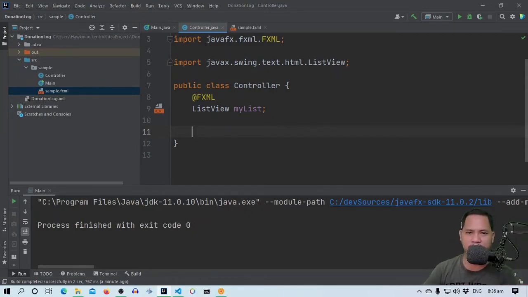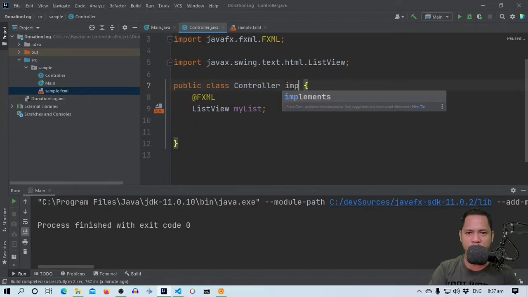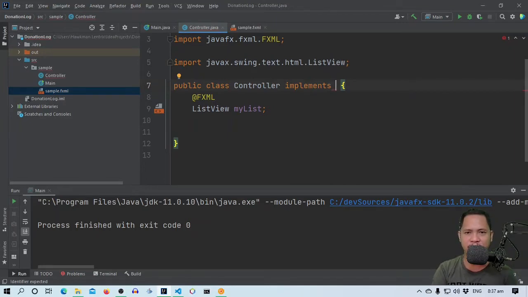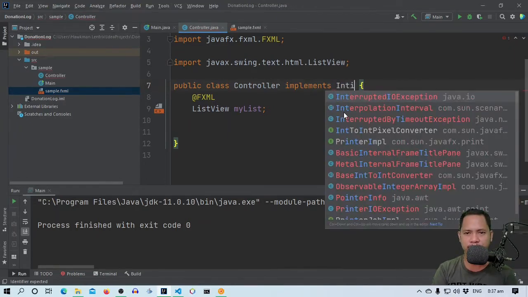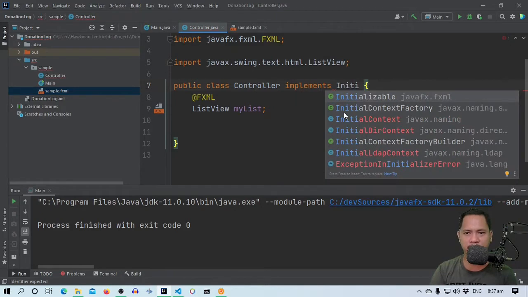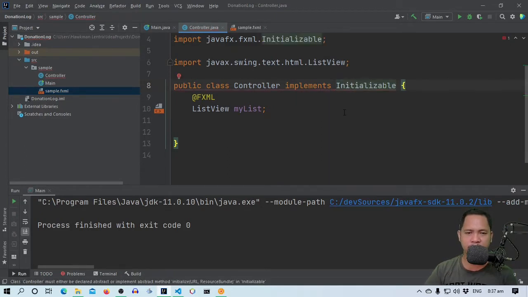Since this is a controller, we are going to do it slightly differently. We are actually going to do initialization instead of calling the constructor. To do that, we are first going to implement into the controller an interface called Initializable, this one. And what this will require is a method.